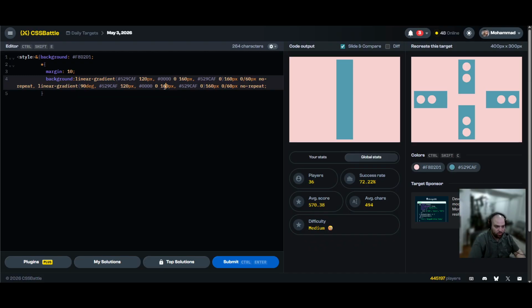So 120, 220, 280. Okay, and then 160. So let's go 0 slash 60 px.